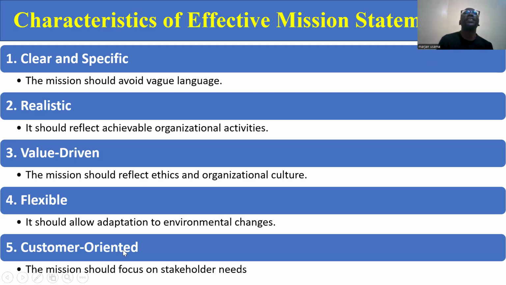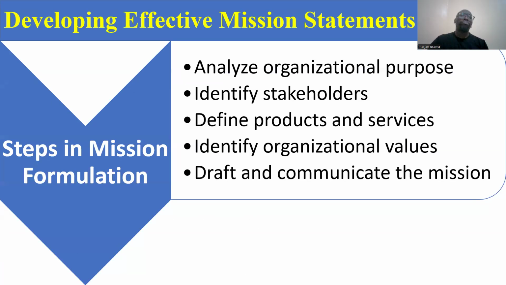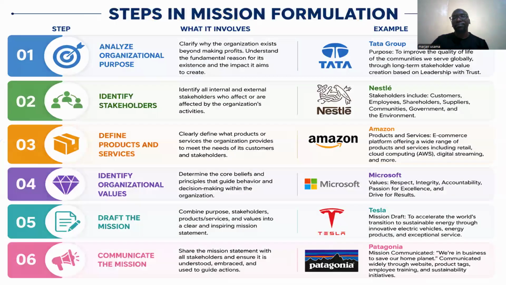Then customer oriented. Who are you targeting? The mission should focus on stakeholders' needs, ihtiyajat al-mustahdafin. We need to focus on the needs of our people or the customers. Now, what are the steps in developing the mission statement? So when we are developing our mission statement, number 1, we need to analyze the organization's purpose. Our purpose should be very clear.